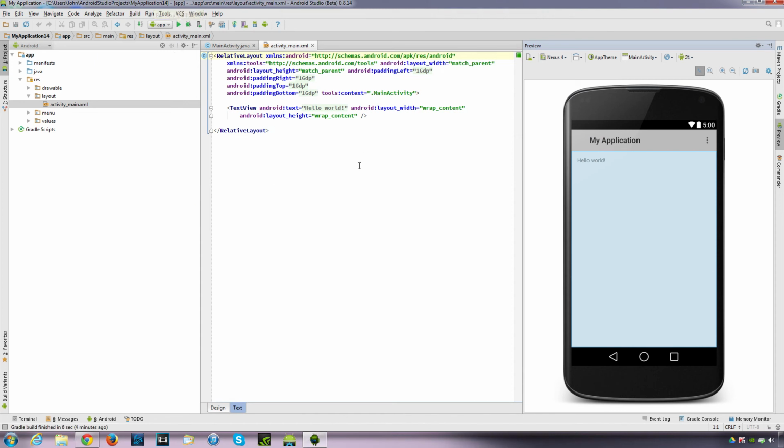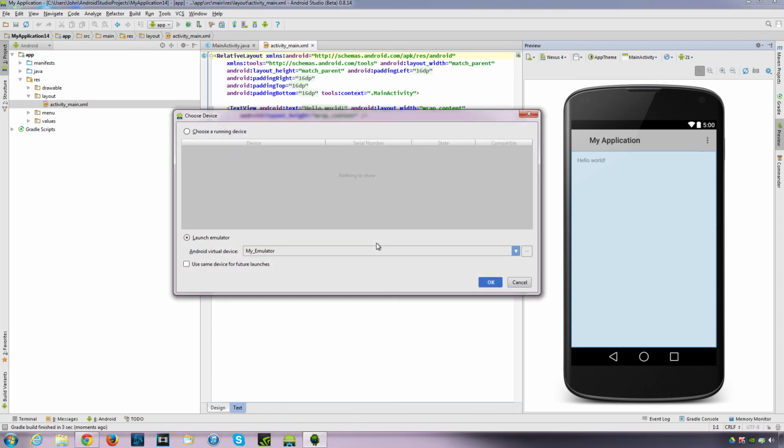Android actually generates a fully functioning app. It doesn't do much, but we can run it in our emulator just to make sure our emulator works. So we click on that Run App, and we should see this window pop up. It's asking us to choose a device. Now you can, if you like, plug your phone in to the USB, and then hopefully it will pick it up.